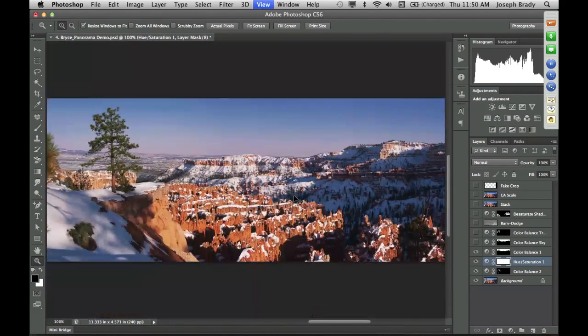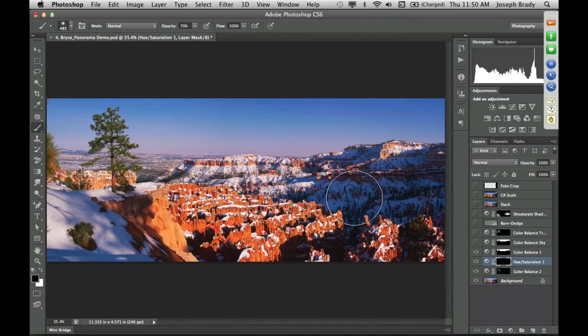However, what it did was, when I did that, I desaturated the entire image. So what I'm going to do is fill this mask that it created with black. Again, Option Delete will fill with the foreground color. And then with my brush, pick my brush back up, I will put white in the foreground. I have a black mask, so I need to paint with white. White in the foreground, and I'm going to work at about 50%, so I'll just type 5. You see my opacity changes to 50. And by painting in white, I'm going to desaturate just these shadow areas here.